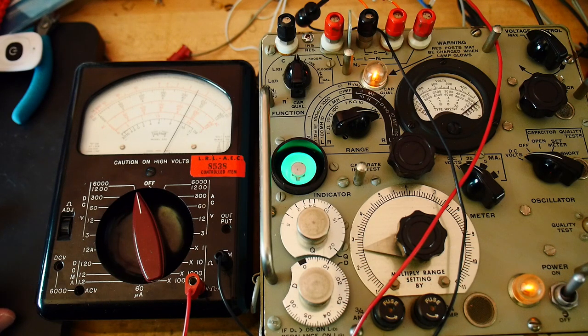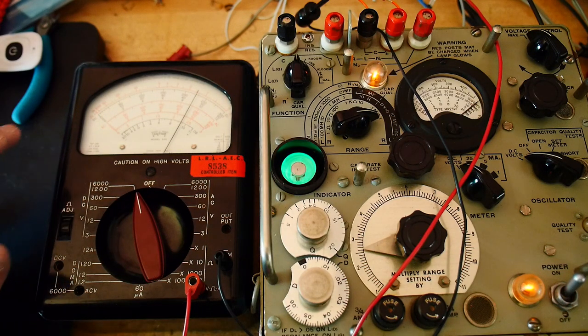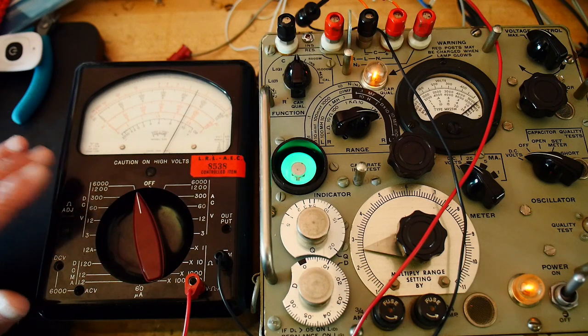So I am able to test a capacitor at 910 volts. I don't know when I'm going to need to do that. I've worked on circuits that had 400-volt capacitors in them, and I can't say I've worked on anything higher — maybe 600-volt capacitors in a ham radio, but I don't think so. I think 400 volts is the highest I've been around. So that's super, super dangerous. Cool old meter.